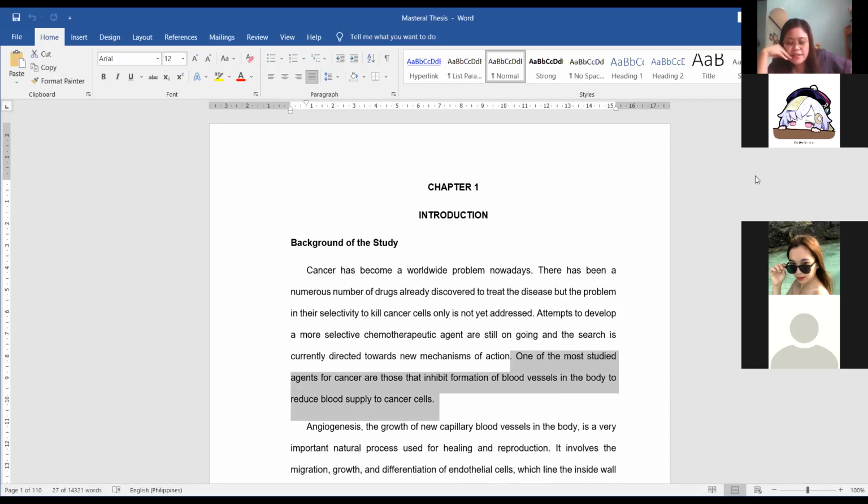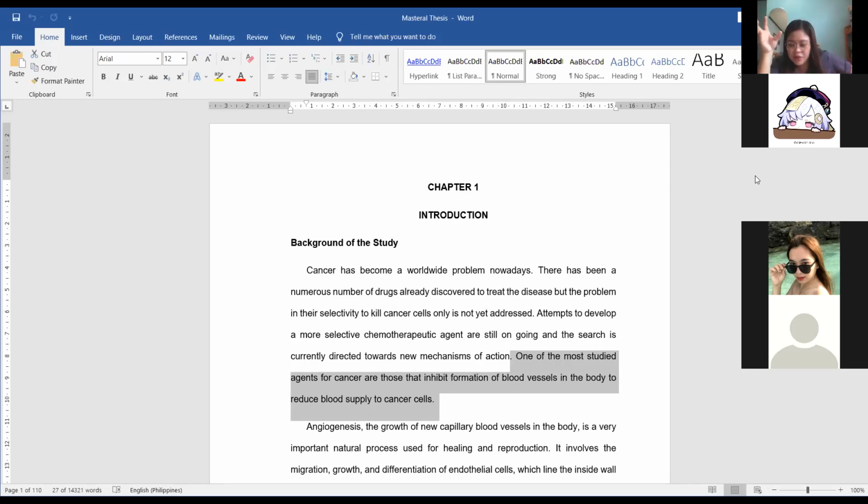Kasi when you say cancer therapy, daghan magud kay tagtambal for cancer. We have radiation therapy, we have surgery, we have chemotherapy. So we have drugs for cancer and they have different mechanism of action. So in this case, I want to focus on one mechanism only, and that is the inhibition of the blood supply sa cancer cells. So this is more on the inhibition of the progression of the disease or pag-increase sa growth or sa size sa tumor.